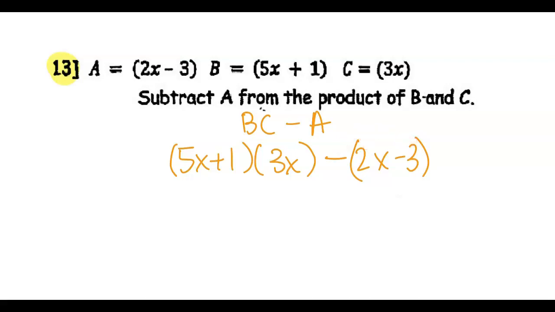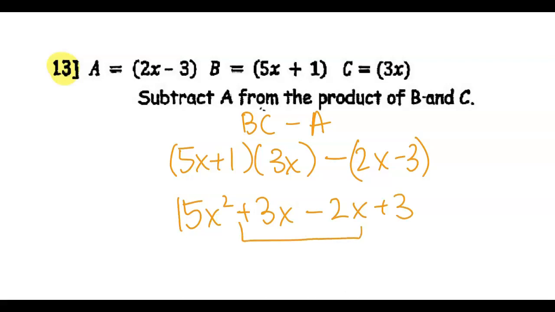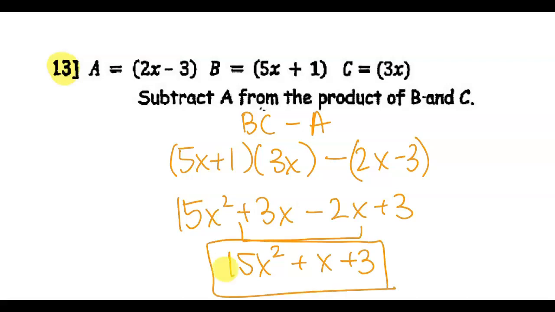So to simplify your answer, we're going to make this 15x squared plus 3x minus 2x plus 3. When you combine both of your terms in the middle, you're going to have 15x squared plus x plus 3. This should be your answer. So there's 2 major mistakes that you guys can make here. If you don't rewrite it correctly like Aaron helped us with, and if you don't put parentheses around what you plug in. This is the whole point of me using parentheses.